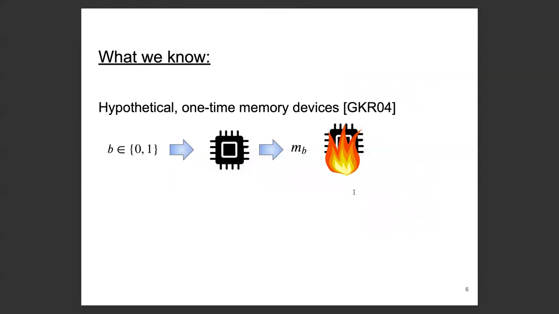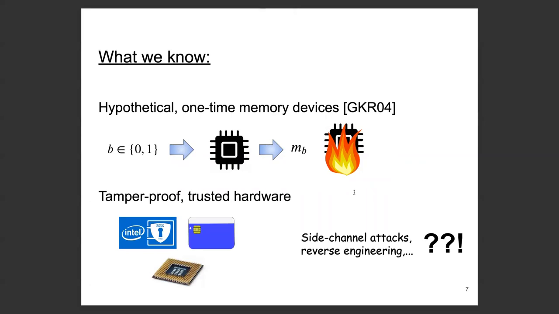This idea was first put forward by Goldwasser, Kelly, and Rothblum, who assumed the existence of simple one-time memory devices which imitate the functionality of non-interactive oblivious transfer tokens, which they used to build one-time programs from garbled circuits. That was an assumption without any real-world realization. The only way we know to construct these devices relies on tamper-proving a whole computation, while assuming that these sophisticated hardware tokens resist side-channel attacks and reverse engineering. So we wondered if we can build these memory devices based on minimal and better understood hardness assumptions.